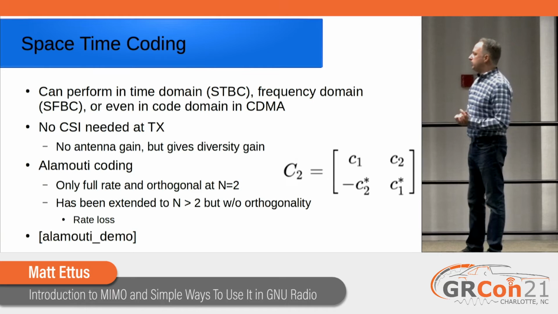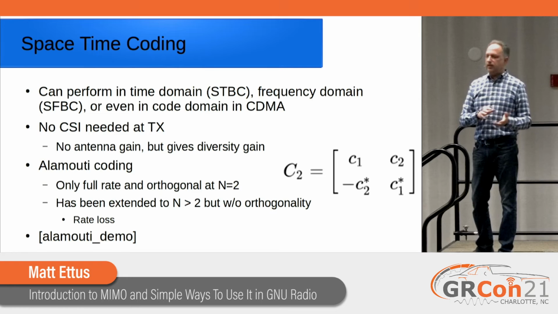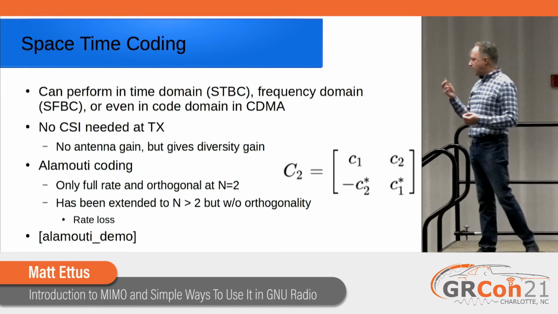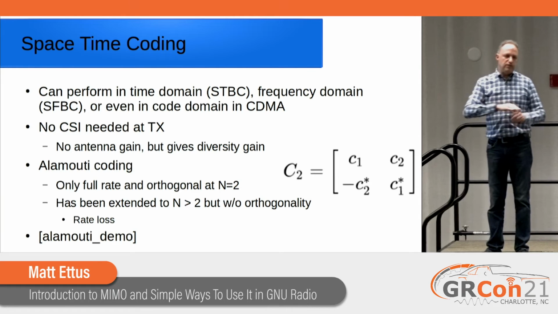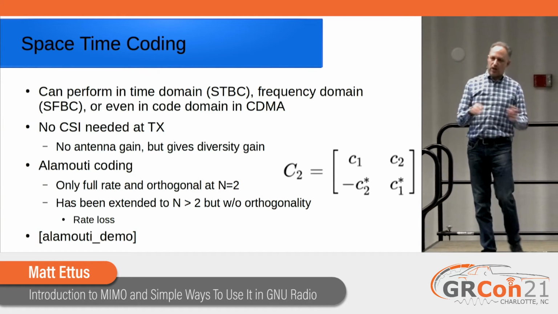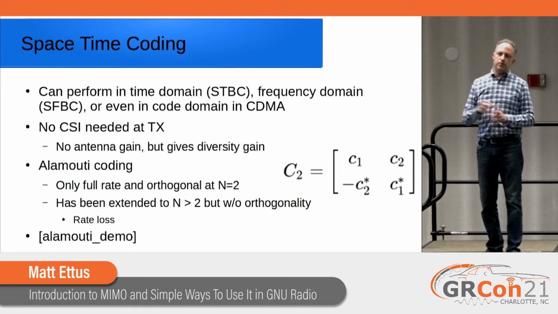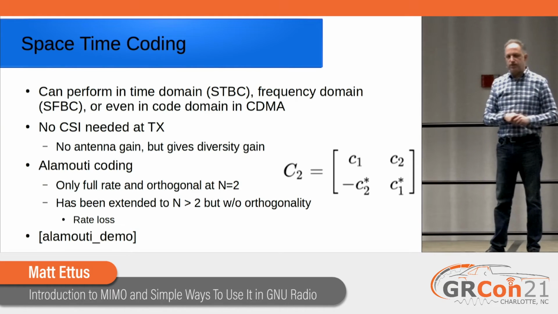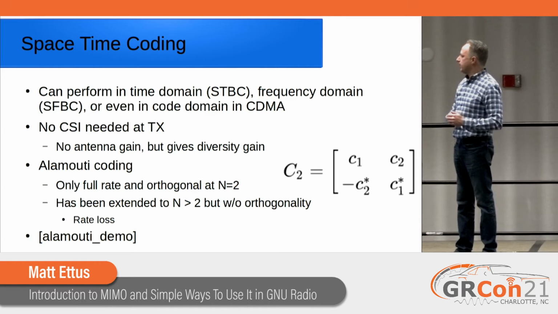So anyway, Alamouti encoding is as close as you get to a free lunch in comm systems. If you have only two antennas, you can do full rate, which means you don't give up any data rate and you don't widen your bandwidth. You get the same data rate through, and it's fully orthogonal, which means you get the full diversity gain of the system, and there's no impact of one symbol on another.